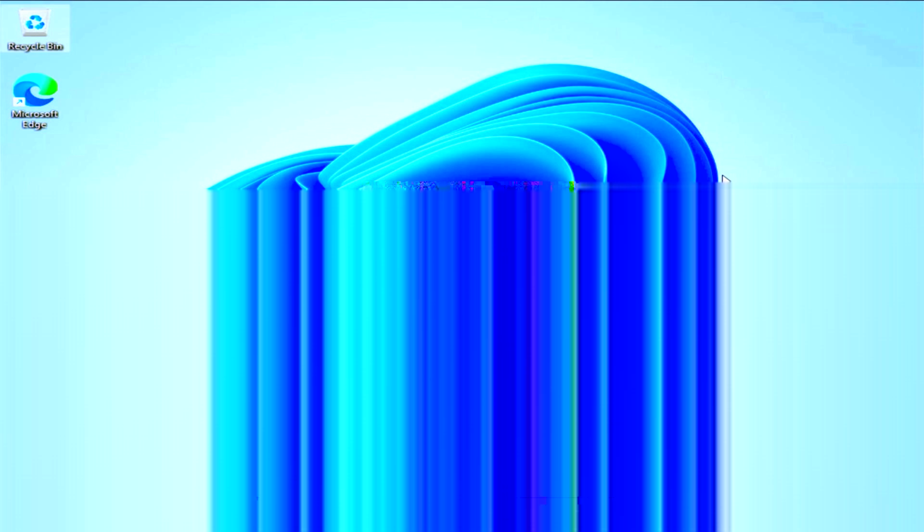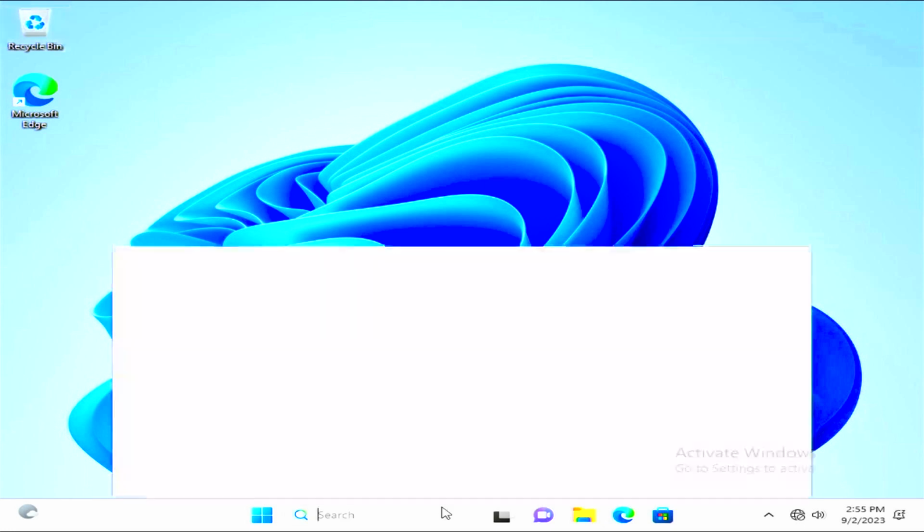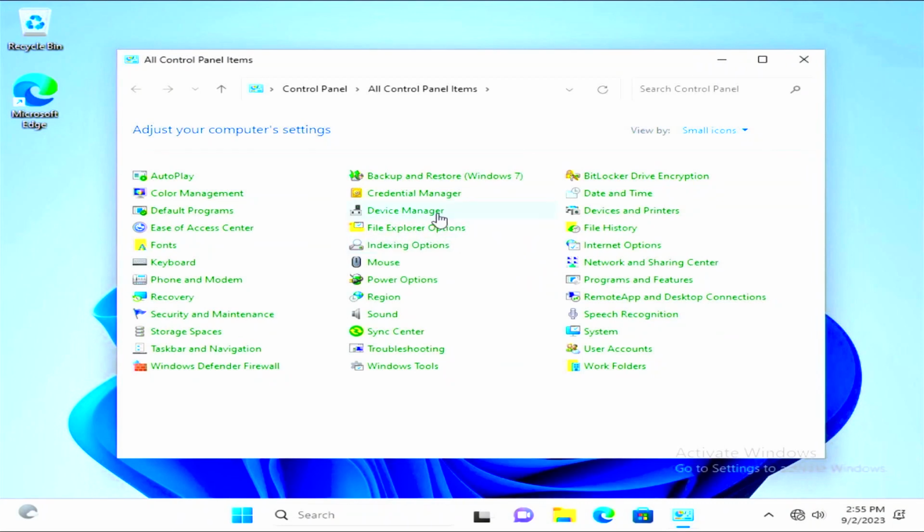Today I want to speak about backup and restore and show you how to set a backup and restore it. First, we go on the search menu, go on the control panel, and backup and restore.